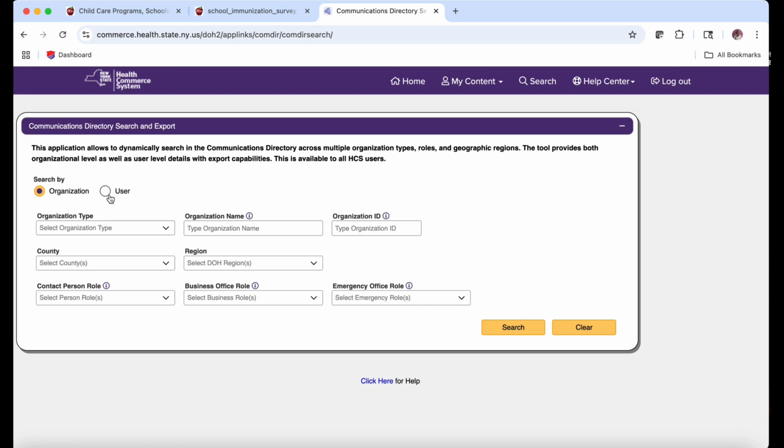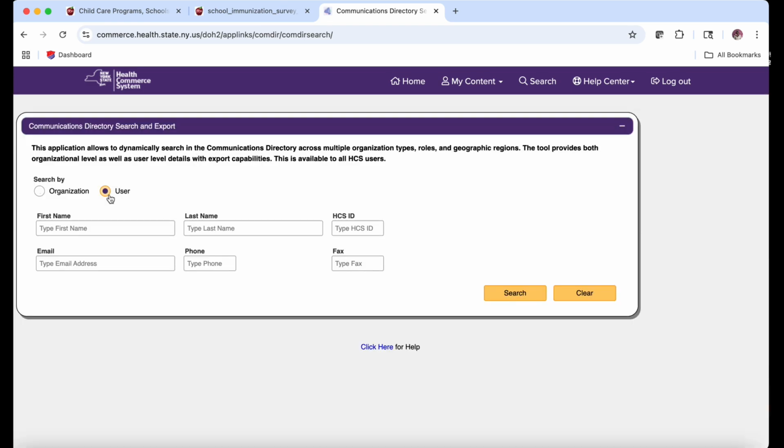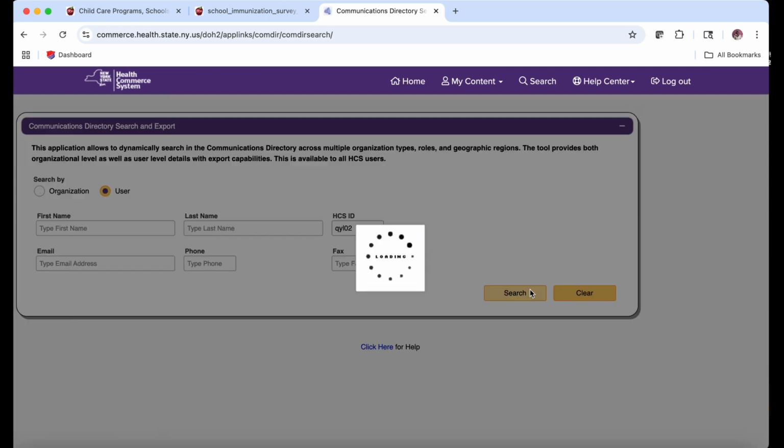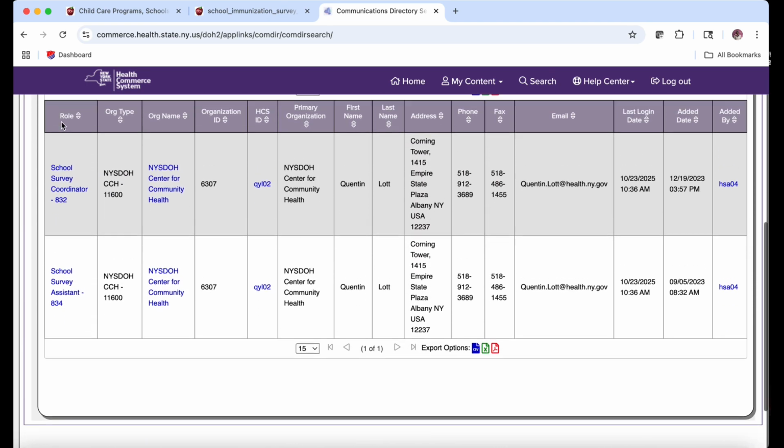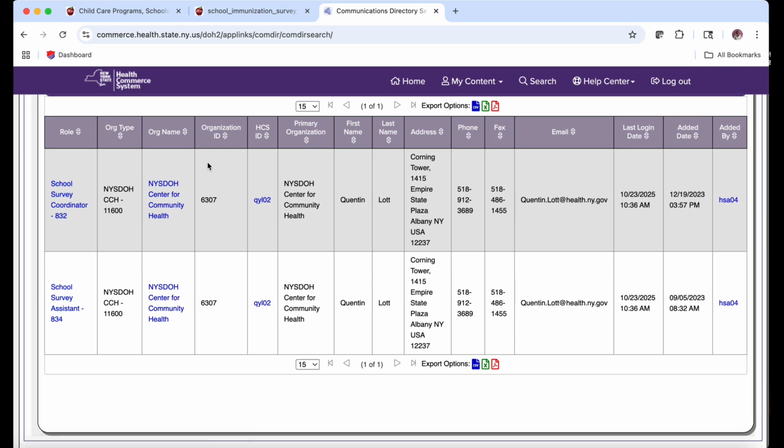And if you go over to User, you can put in your first and last name, or you can put in your HCS ID, and it will show you which roles you have, which is over here to the left, and then also the organization you're a part of and the ID. Now, most of your organization IDs will be much longer than this, but this is just an example for mine.